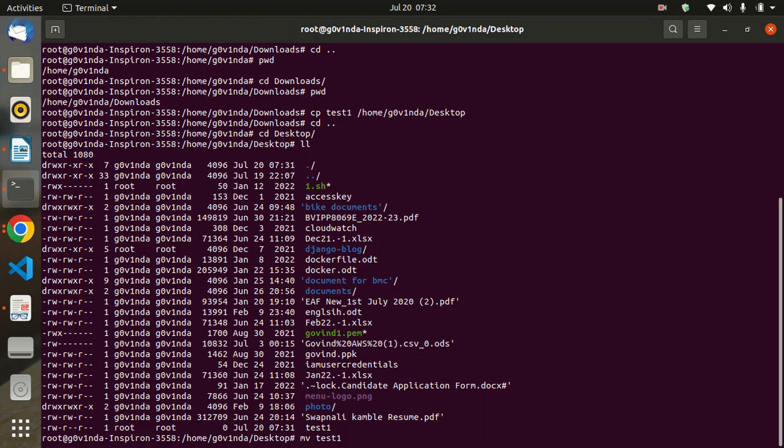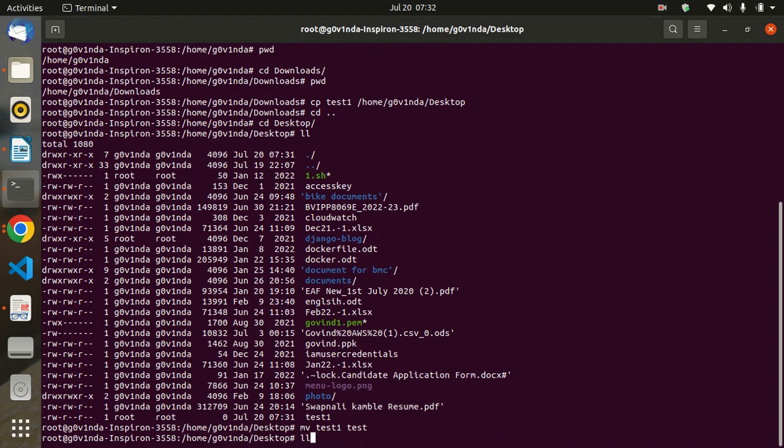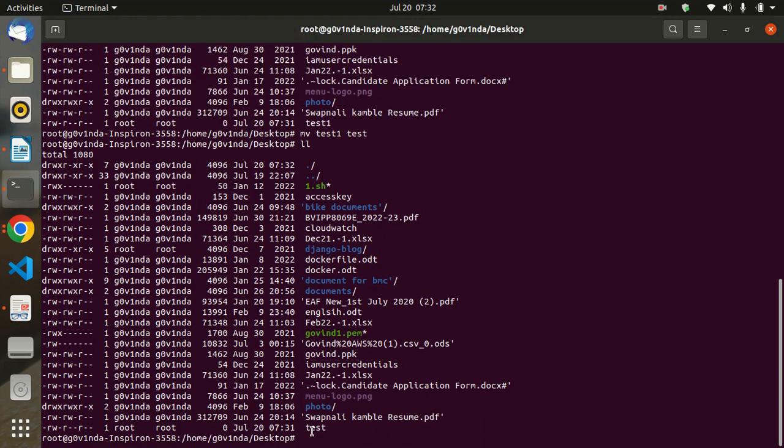Now I am renaming test 2 to test. This is the old name of the file, and this is the new name I am giving, test, and enter ll. We have successfully moved, which means renamed, the file.